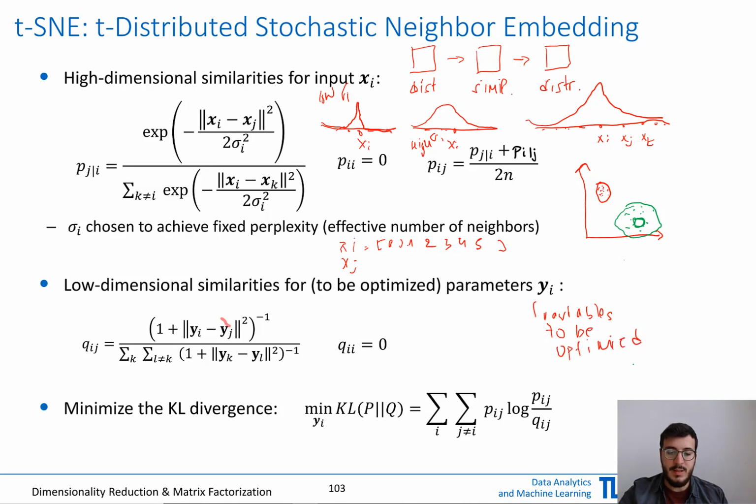So we take the distance, again maybe the Euclidean distance between these low dimensional vectors, and instead of plugging them in through a Gaussian distribution, we plug them in through this other distribution. This is the t distribution with 1 degree of freedom. The reason for using a Gaussian in the high dimensional space and a t distribution in the low dimensional space is that this fixes what is called the crowding problem. We'll discuss that a bit later, but for now it's not really important. So here we use Gaussian and here we use a different distribution.